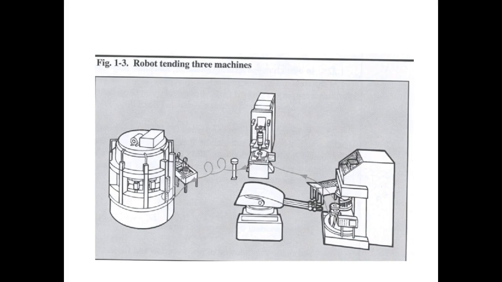Robot tending. So here we have a robot, and all it's doing is manipulating, right? It's just moving stuff between machines. And on the Amatrol line over there that we showed y'all last class, that's what that robot does. It doesn't do any assembly. All it does is just move that block between different machines that are already there.